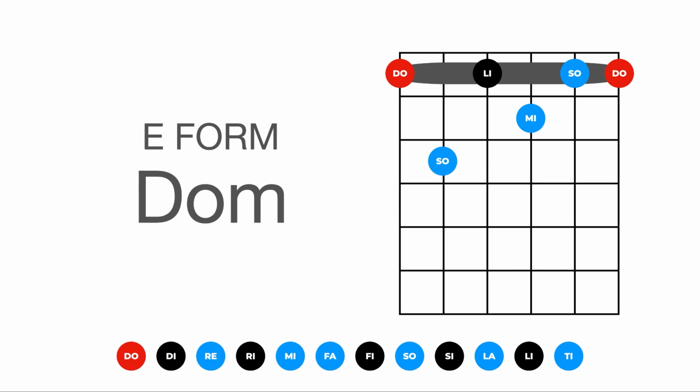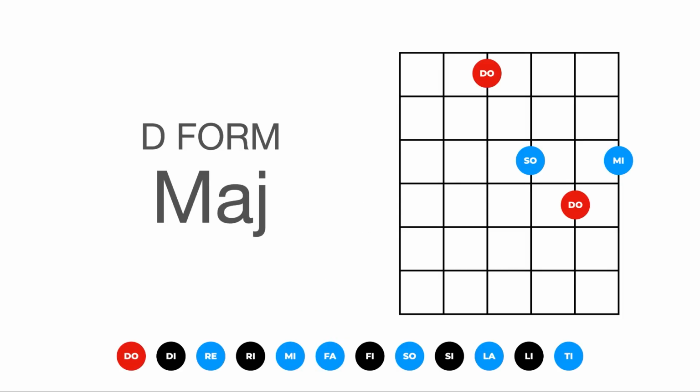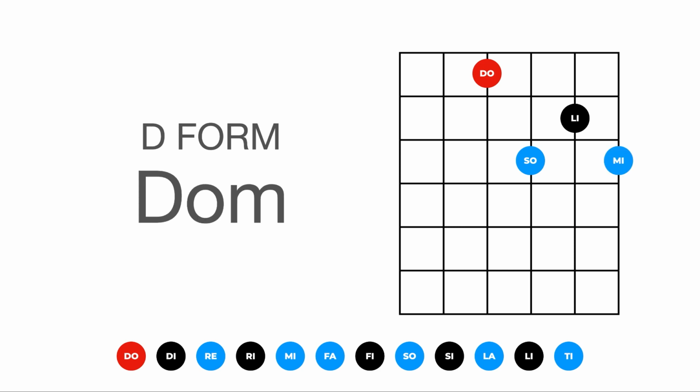The reason this is important is because if you learn the structures through solfege, then you learn your intervals. So you can apply the structures to any of the 12 keys. So it liberates you completely. Here's your D form. It'll be do, so, do, mi, the 1, 5, 1, 3, 1, 5, 1, flat 3, do, so, do, re, and the dominant 7, which would be do, so, li, mi.